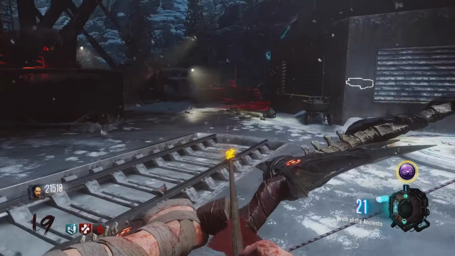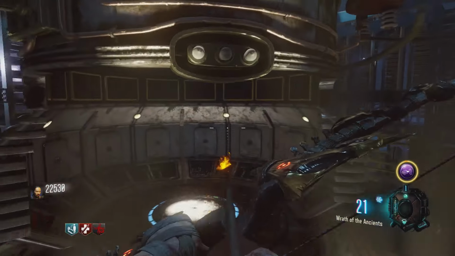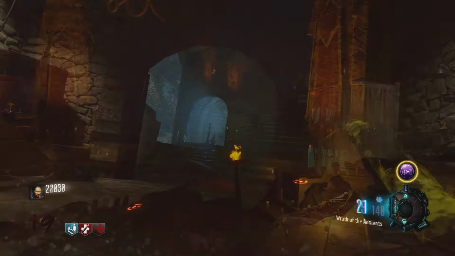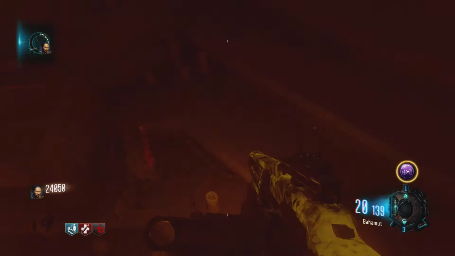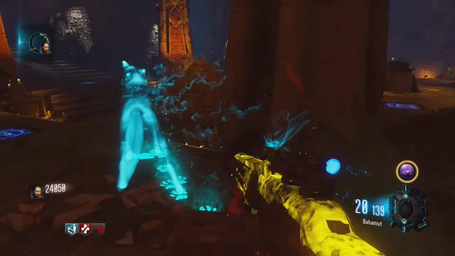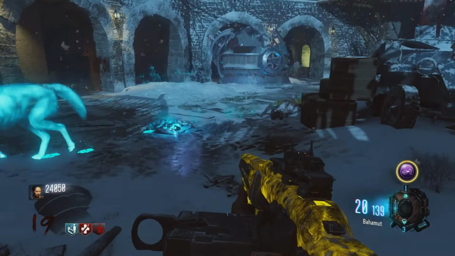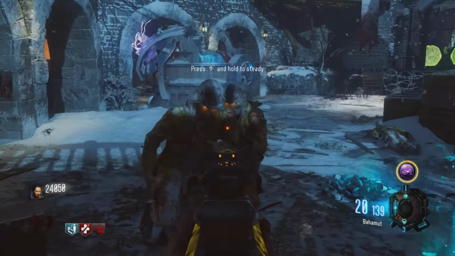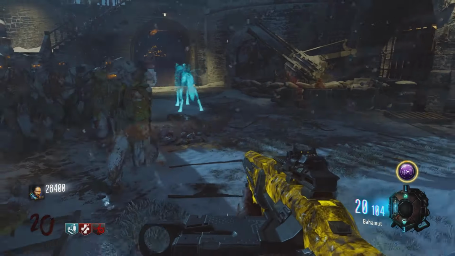And once you grab this, you'll be going back through the teleporter where you came from, because you need to go back to the basement area. When you go back there, go over to the corresponding box for the quest that you're doing, and a wolf will appear, and you'll need to follow this. It always goes to the same locations, and all you have to do is kill zombies to collect the souls for the remains of the dog.